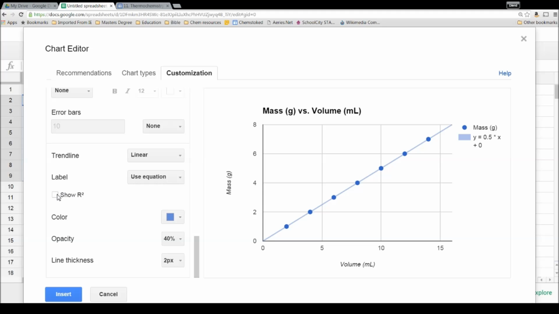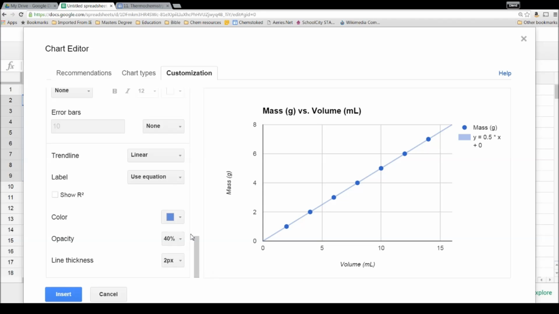There might be an option on occasion where we may want to show an r-squared value as well. This is a way of displaying how well the data matches a straight line or a correlation factor there. And so this, of course, is a perfect straight line. So it's a 1 r-squared value. The closer that value is to 1, the more accurate or closer it is to a straight line relationship or linear relationship.